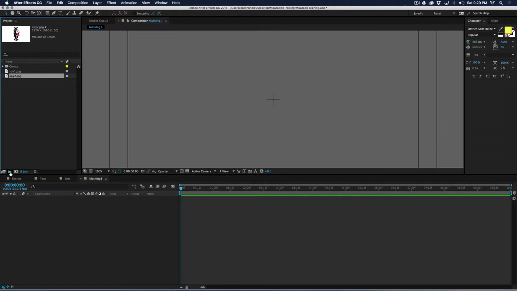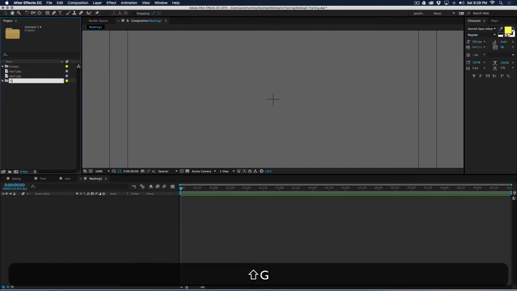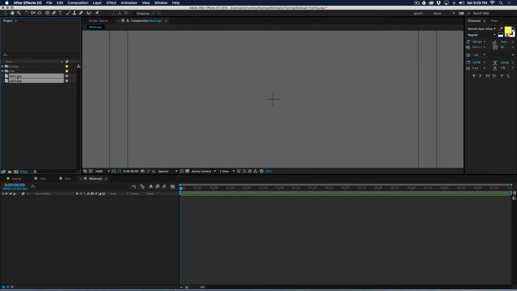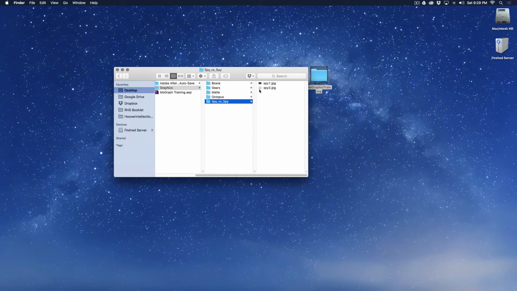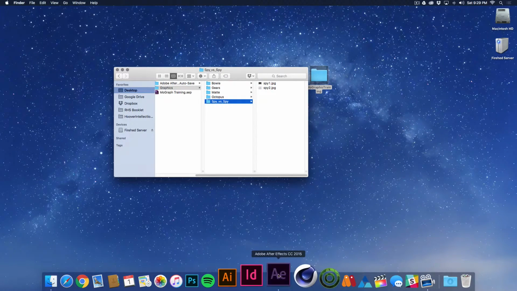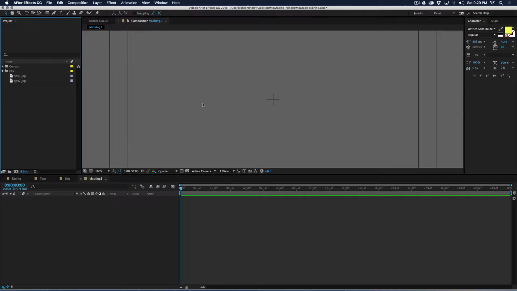I would start getting yourself organized here too. I'm going to make another folder called Graphics, GFX. I'm going to drag both of those in there. Okay, so anytime I drag graphics in, they're going to be here. So again, to reiterate, now that we've imported, do not move this folder. You can't move it. After Effects will get very confused, so do not move it.